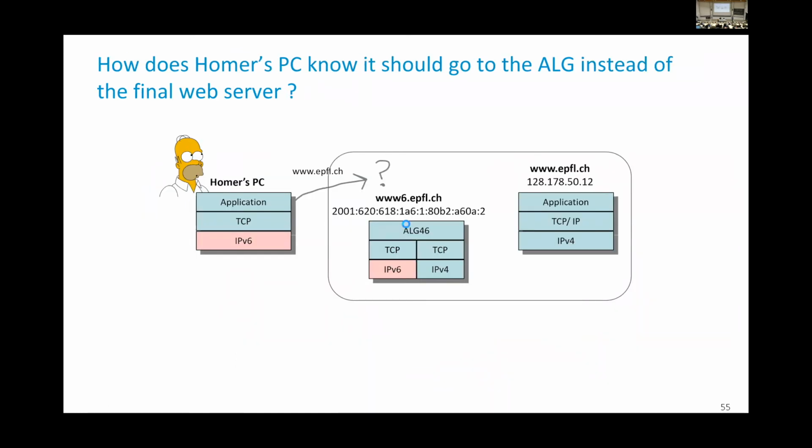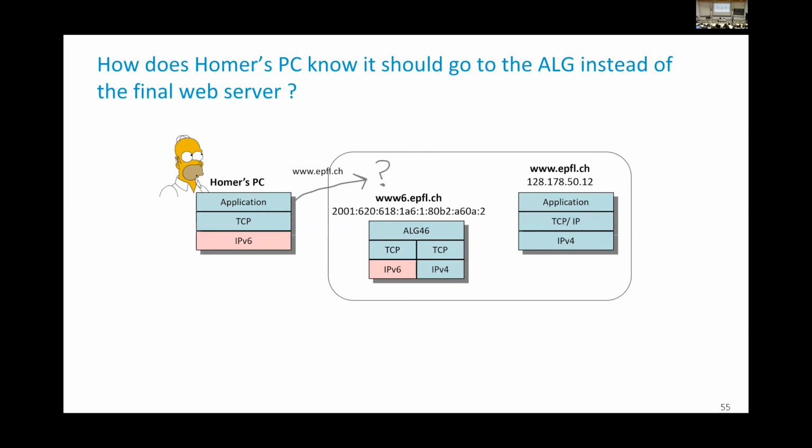Until recently, EPFL was doing this trick. Exactly, all the EPFL web services, before they were migrated to the cloud, were running on EPFL servers on IPv4 only. And then what EPFL did was to set up a web proxy, which was www6.epfl, but it responded also to the name www.epfl and had an IPv6 address. So if you were coming from an IPv6 machine, you would go to this one that would simply go to the EPFL server. This was before everything was migrated and fortified with the trust zone. You could go directly, at least, to the EPFL servers that were exposed to the world.